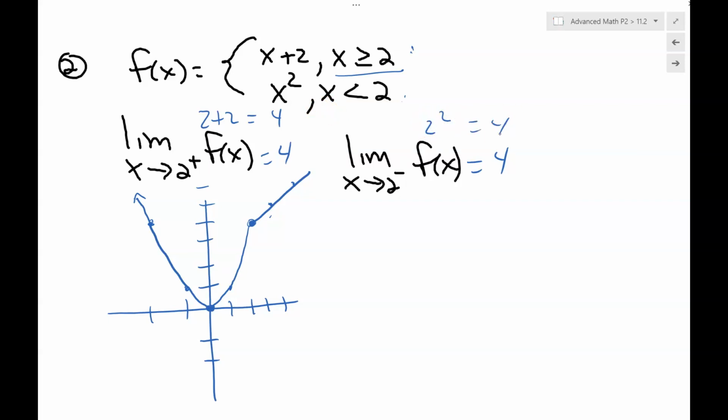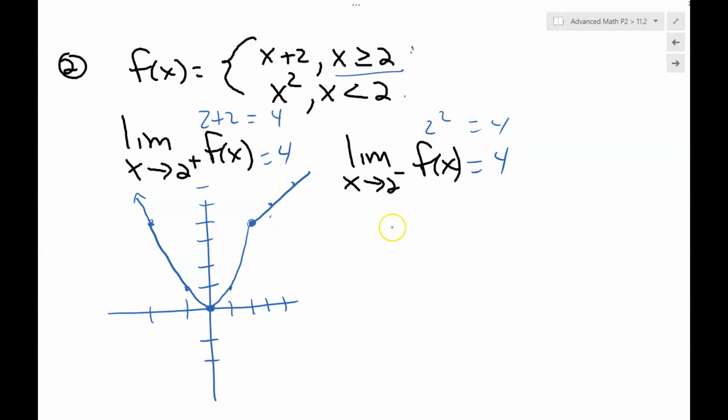So you can use the piecewise and use the fact that it says greater or less than. It doesn't really matter, it's equal to. If I want the left, I want the one less than that number, and that's where I'm going to plug in. If I want the right, I'm going to plug into the one that's greater than. Now, something special happened here. They both are equal to 4.